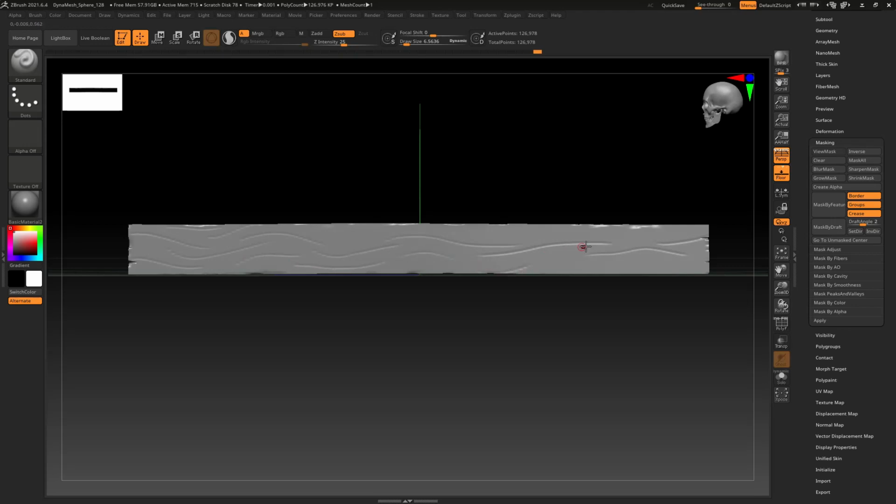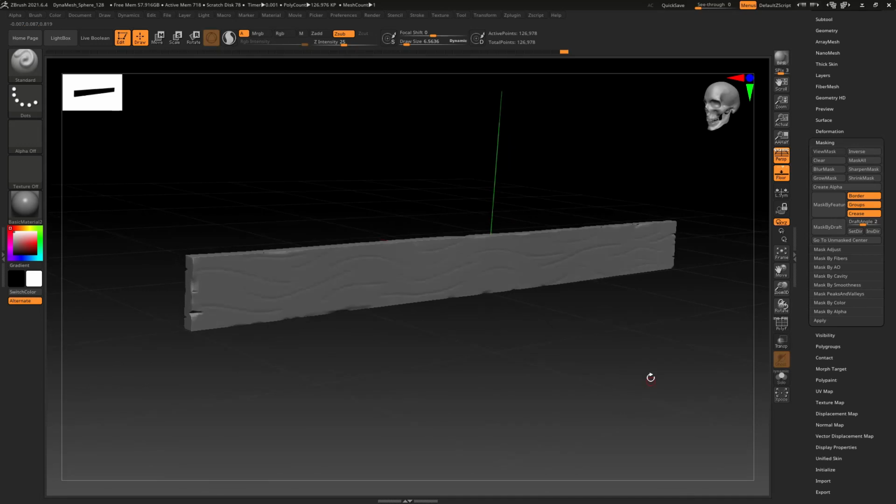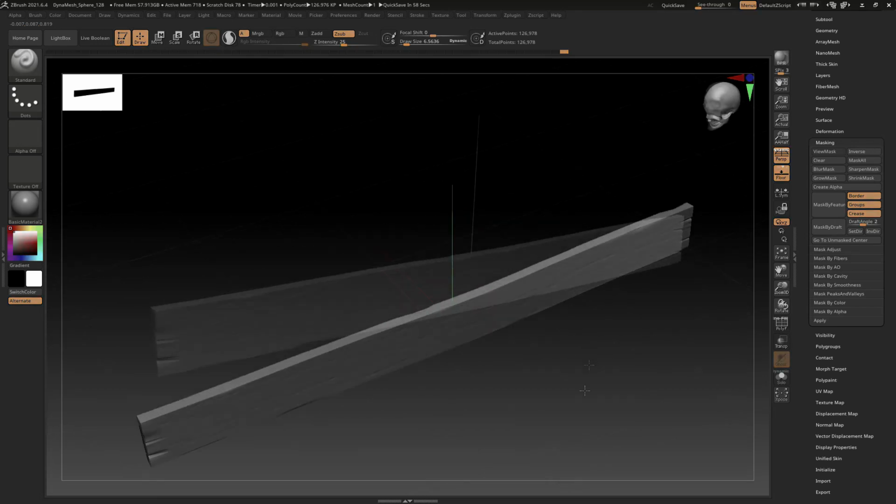So just make sure that they don't cut into each other. Okay, so it gets something like that, right? Let's have a look. Yeah, starting to get there. All right, then we're gonna go in and let me do the other side as well. Hang on.